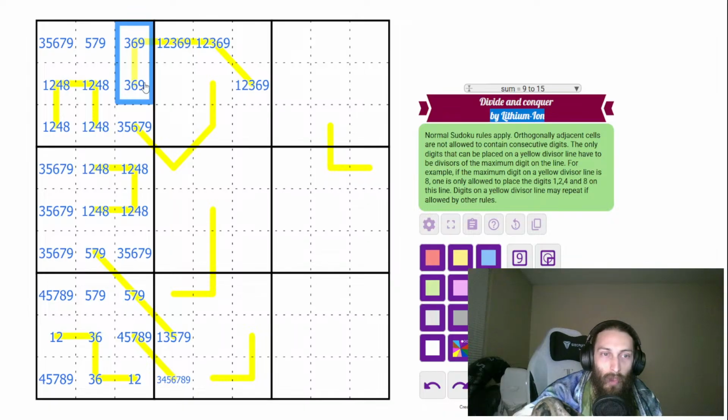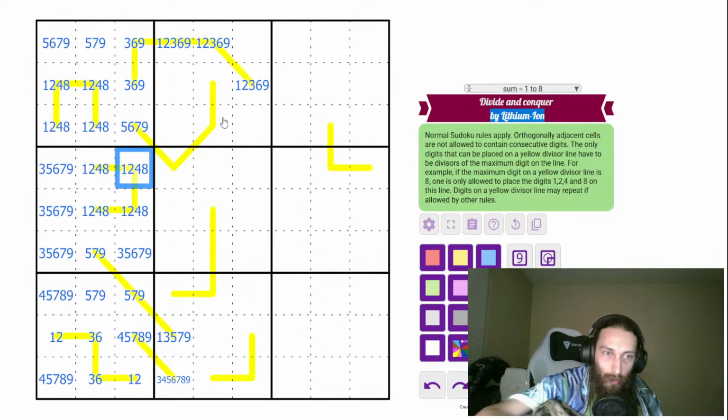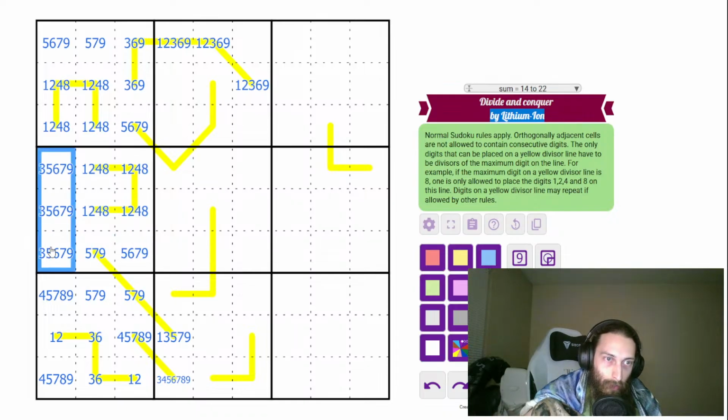Well, one thing we can say for certain, because if there is a 6 on it, 6 has to be the maximum. And if there's a 9 on it, 9 has to be the maximum. You cannot pair 6 and 9 together. Right. So 3 has to be on there. That's not a 3. We don't have 3 here. So now 3 has to be one of those, one of those, one of those.